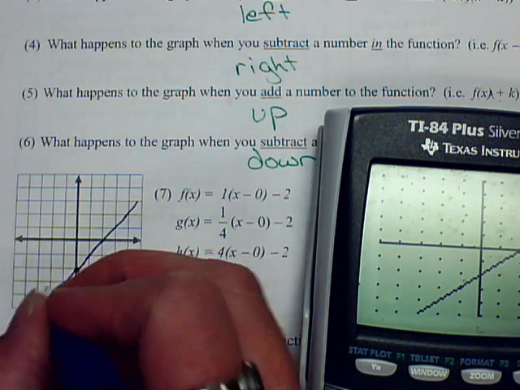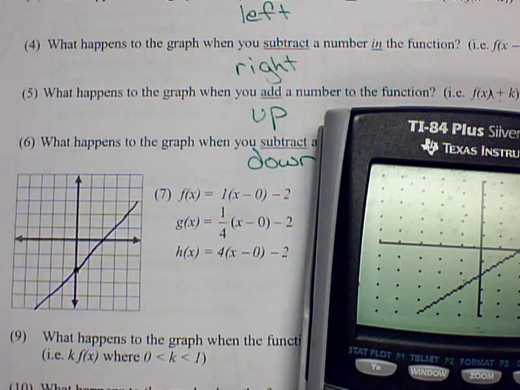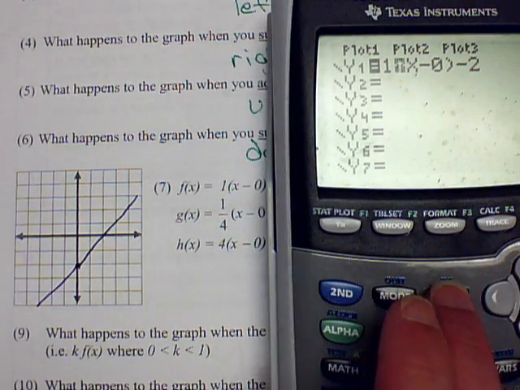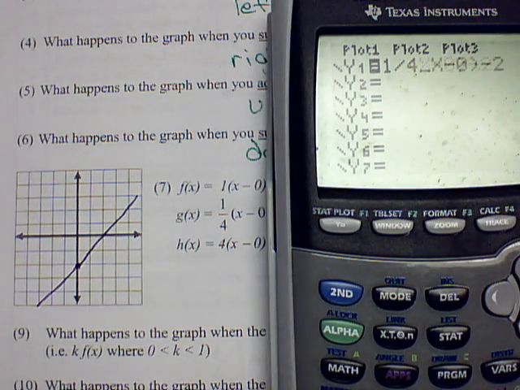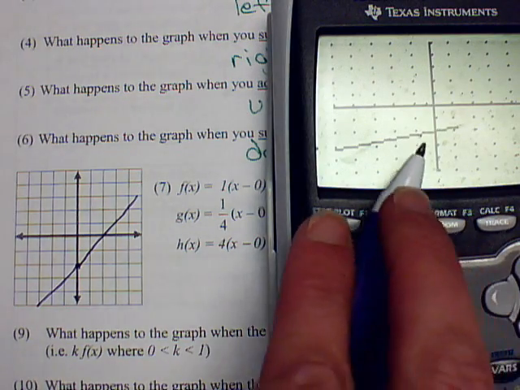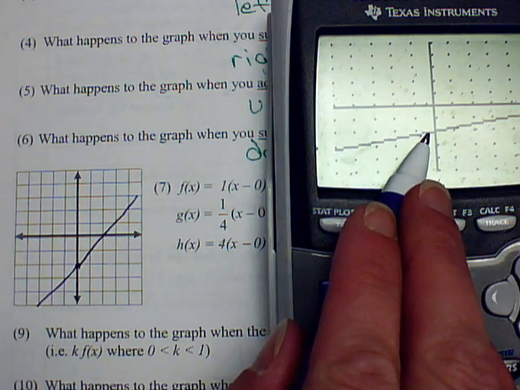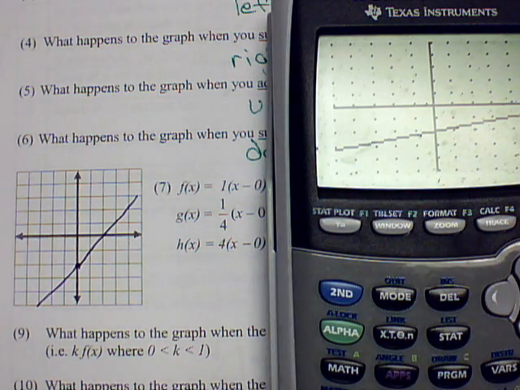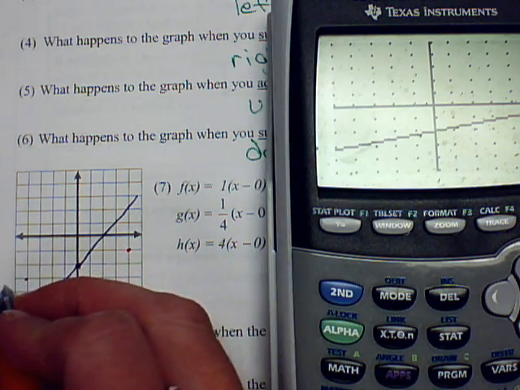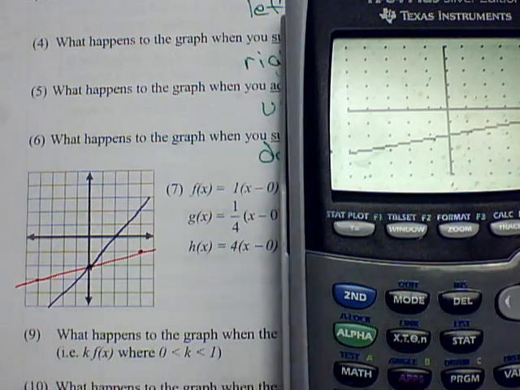So I want you to really think about that number in front. Y equals, I'm going to insert divided by 4 so that I can change that into 1/4. Now to insert, second, delete, lets you insert something. Okay, so this one's going through the same y-intercept, but now it's got a slope of 1/4. Just what we suspected. That coefficient does have something to do with slope.